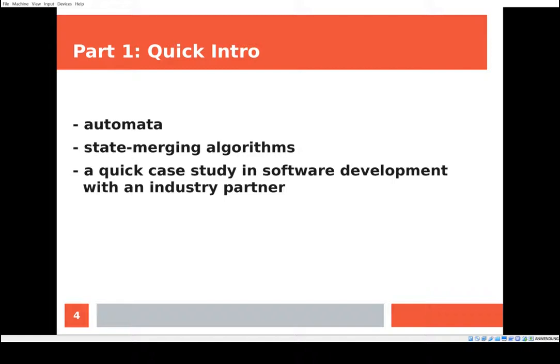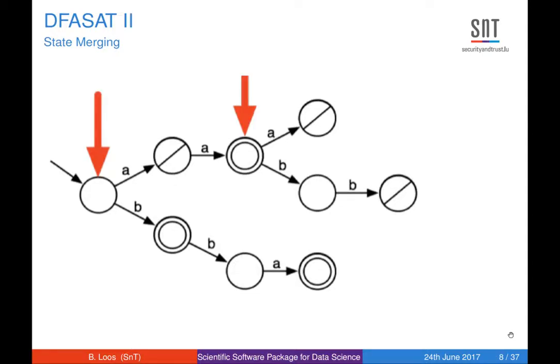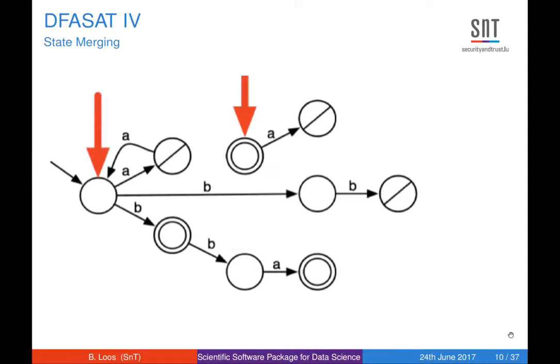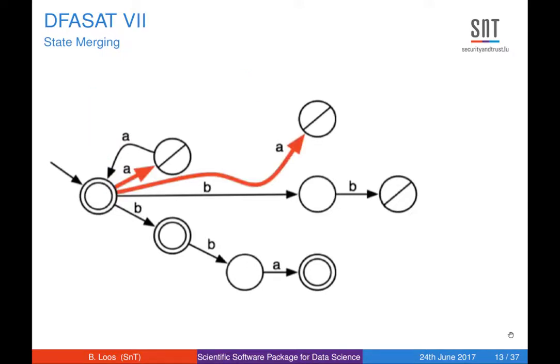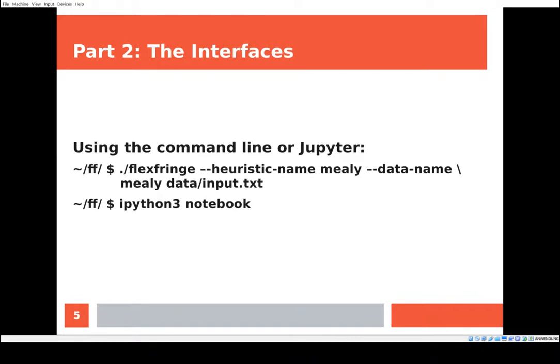And we'll do the same thing for the state merging algorithms, which is what drives our tool. We have a short animation that explains, without looking at any code or pseudocode, what is happening in the background and how the algorithm generalizes the data. And then we'll focus on a case study with an industry partner where we can use either a Python interface or a command line interface.